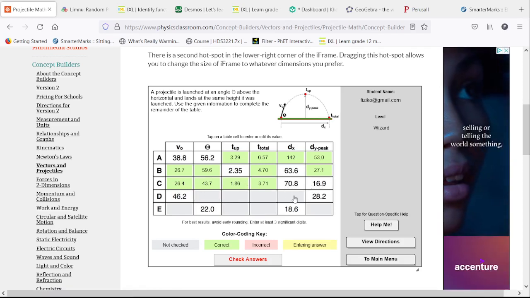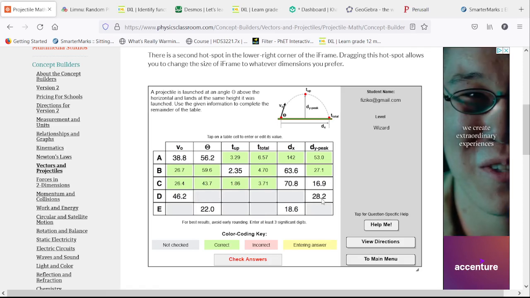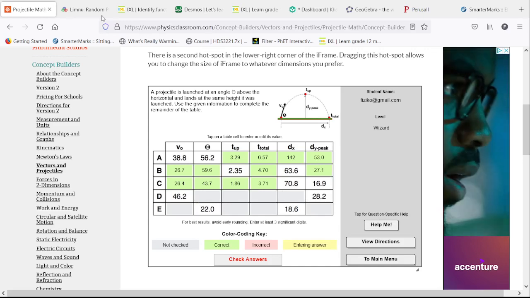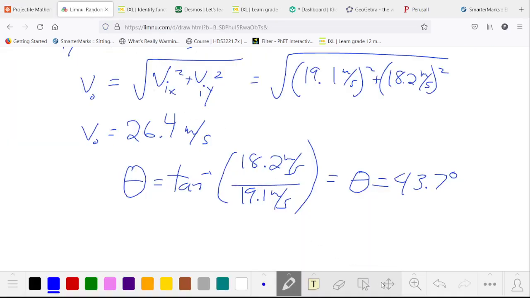For our fourth row, we're just going to have to go back and really figure out how things are working here. So in our fourth row, let's take a look at the information we're given. We've got horizontal, we've got vertical. As I'm doing these charts, I'm going to think that the horizontal is the total, and the vertical is the time up. Acceleration and the time.